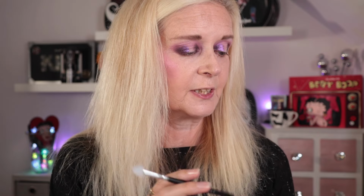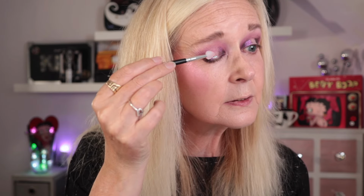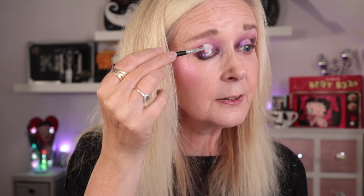When I placed the order, I got some silicone tipped brushes. I don't know if you call it a brush applicator. And I thought that'd be good for that cocoon shade because it's a bit more of a flaky shade. So we're just going to use that just to apply that because I don't like using my fingers. Yeah, I think that's working quite well. It is smushing the pan up a bit though. I think I will use my finger. It's that sort of shade that you're not going to probably pick up too well on a brush.